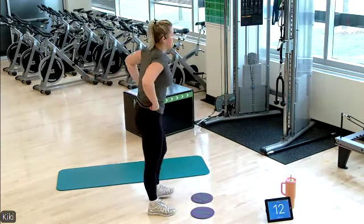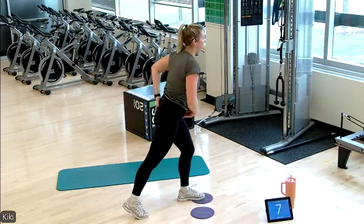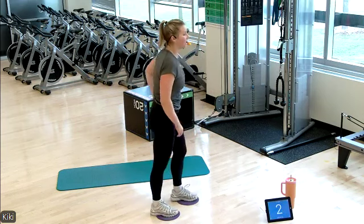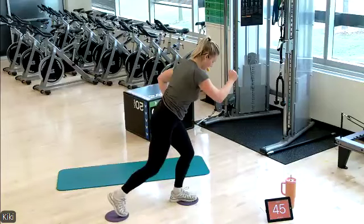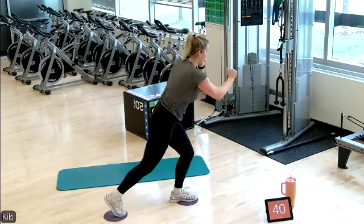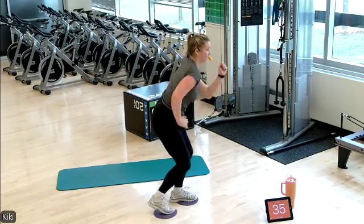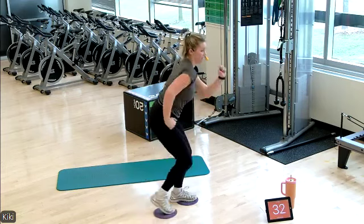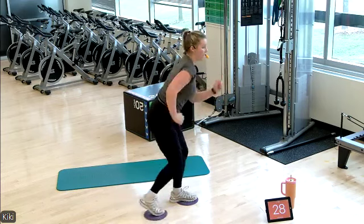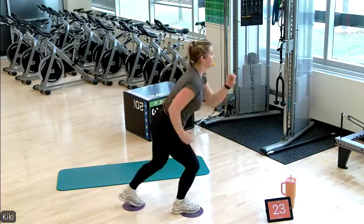Okay, prepare for yourself. Slider Heisman's standing on one leg. Other leg drives in. Let's go in. 4, 3, 2, 1. Drive it in. Pump those arms. Woo! Good work, everyone. Keep pushing. 3, 2, 1. Switching sides. Other leg, quick transition.